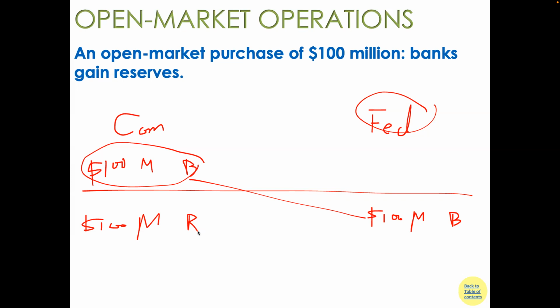Is it clear? Now, how is this going to generate money supply? So the commercial bank suddenly has some reserve, or some deposit, in the Federal Reserve Bank, right? Because they give up their bond. Do you think the commercial bank is going to sit on this cash? What are they going to do? Loan it out, right? Why do they loan it out?